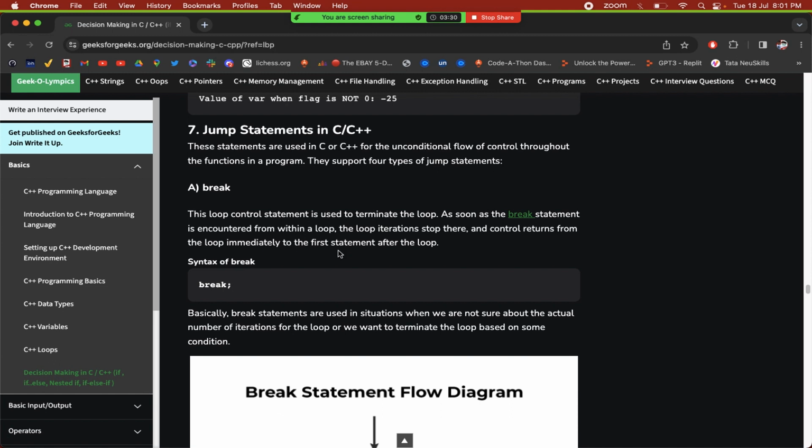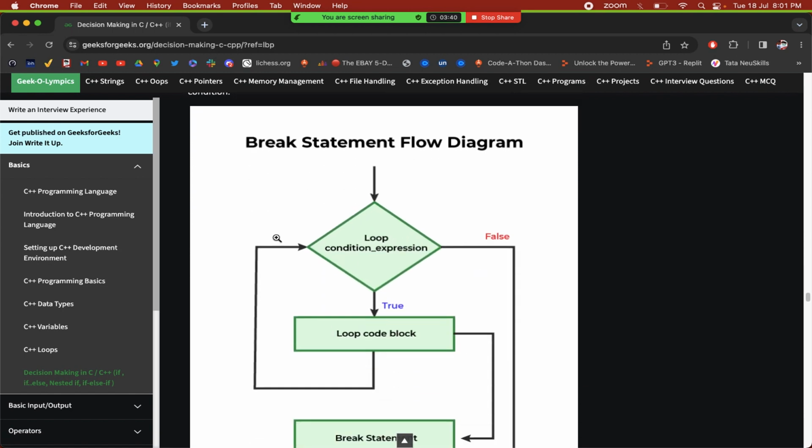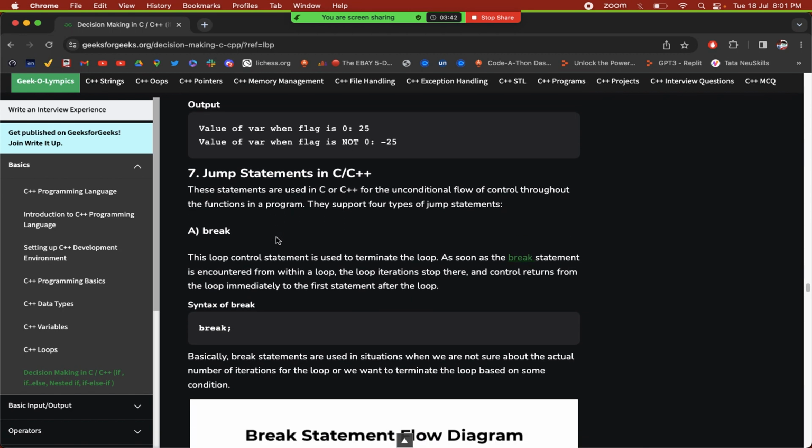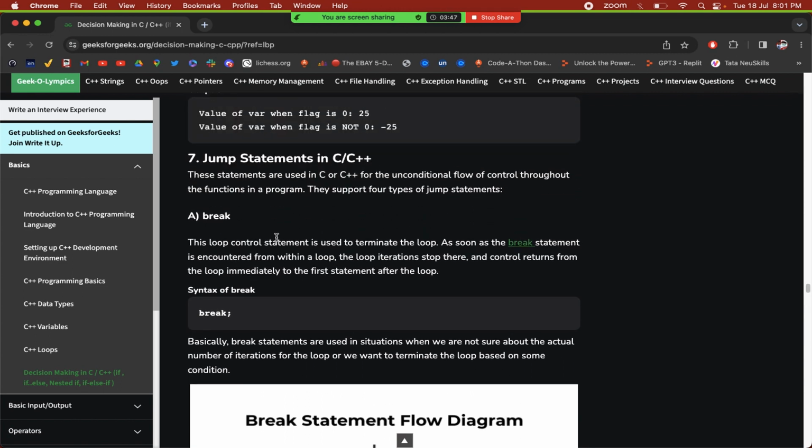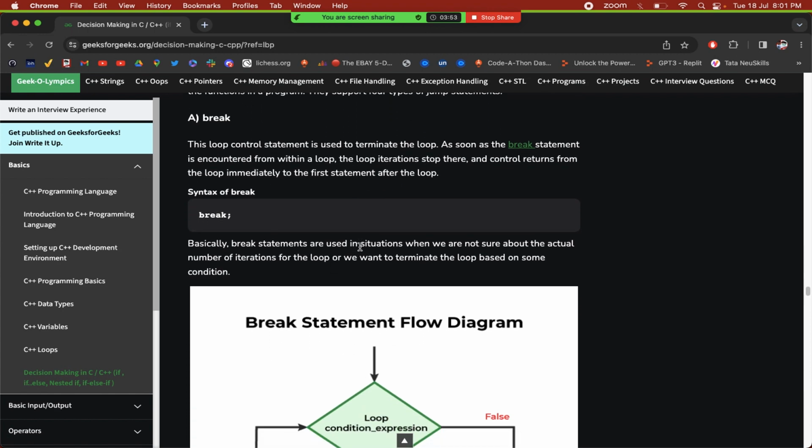So basically, if you want to break before the loop condition is met, or break out of the loop, or do some other jump action, then we can use jump statements in C++.